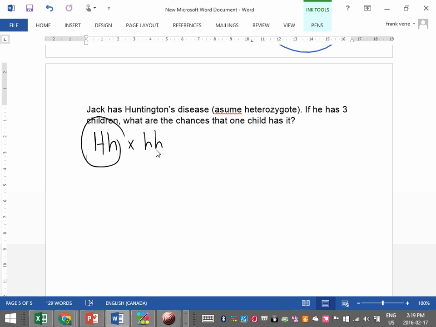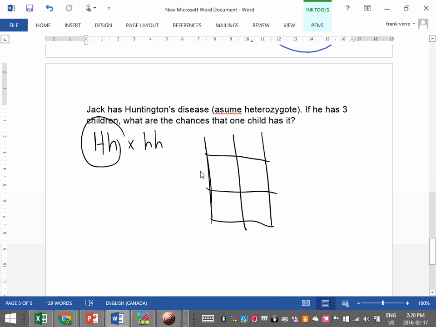Okay. So we kind of already worked this one out. If he has 3 children, what are the odds that one child? It's like a mirror image of the other one we just did, right? So look, if we look at Jack being heterozygous and the wife is normal, what are the odds that the kid has it? Tomorrow you're going to get a question with a Punnett square. So your Punnett square question could be this one. Jack has Huntington's. Wife is normal. What are the odds one kid has it? So then you would say, well, Jack is big H, little h, so we do this.